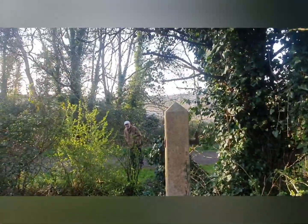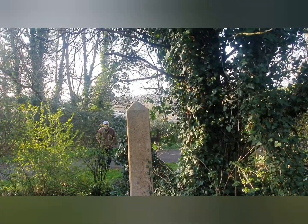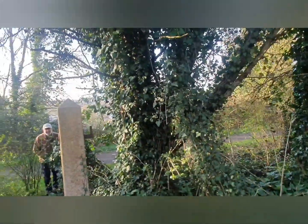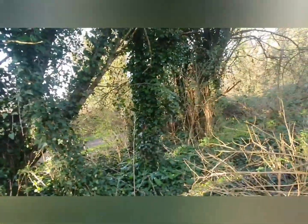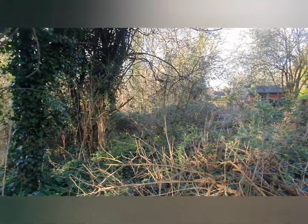All right, mate. I'm being nosy. You're a railway buff, I bet. I am. I believe that these two posts here were part of the colliery. Oh yeah, at Norton Colliery. Are you a local man? Yeah, well, I've been here 50 years. Oh, so you would remember this then? No. I've looked at plans and what have you, and I saw the same. I believe it is, to be fair. Yeah, I'd leave money. I've got to be honest.